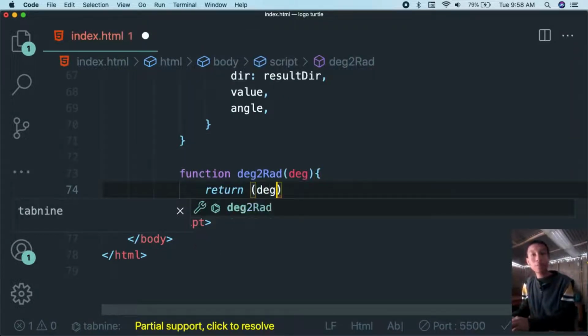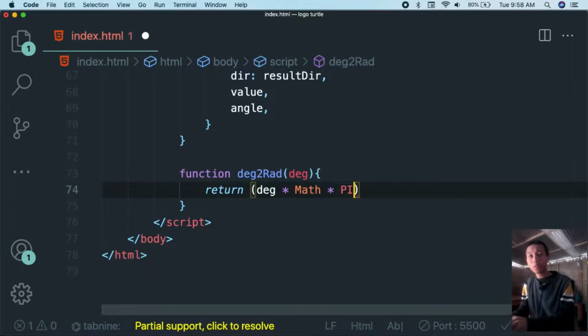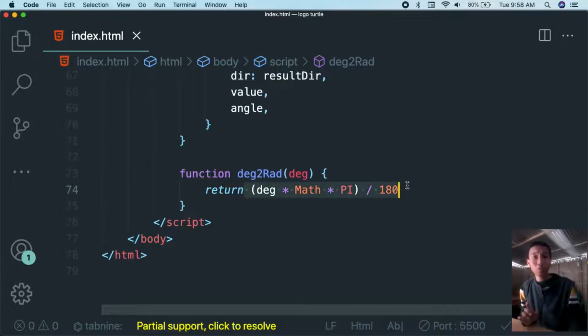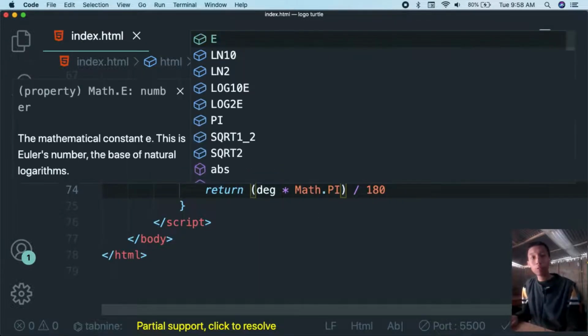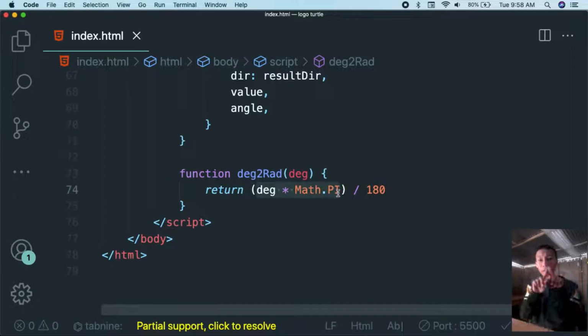For that, you have to multiply degree times Math.PI, a value you can memorize if you have not done high school math. It's just a simple line of function. This degree value has to be multiplied by the value of pi, which is a constant, and divided by 180.